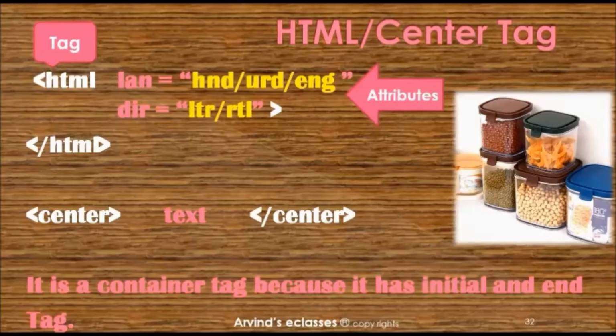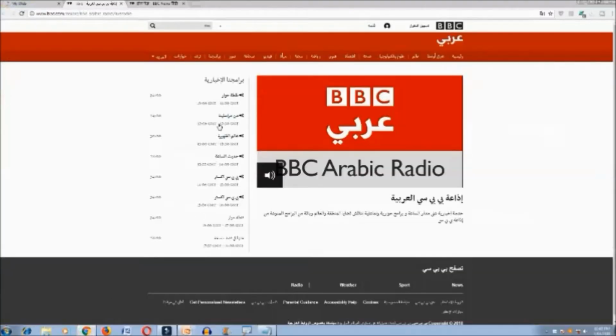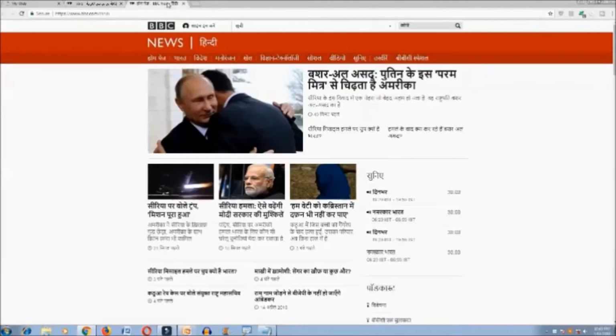Just see here, here we have a website in Arabic. These are the contents in Arabic, and they run from right to left. Take another example, another website. See here, contents are in Hindi, and their direction is, as you know, left to right.